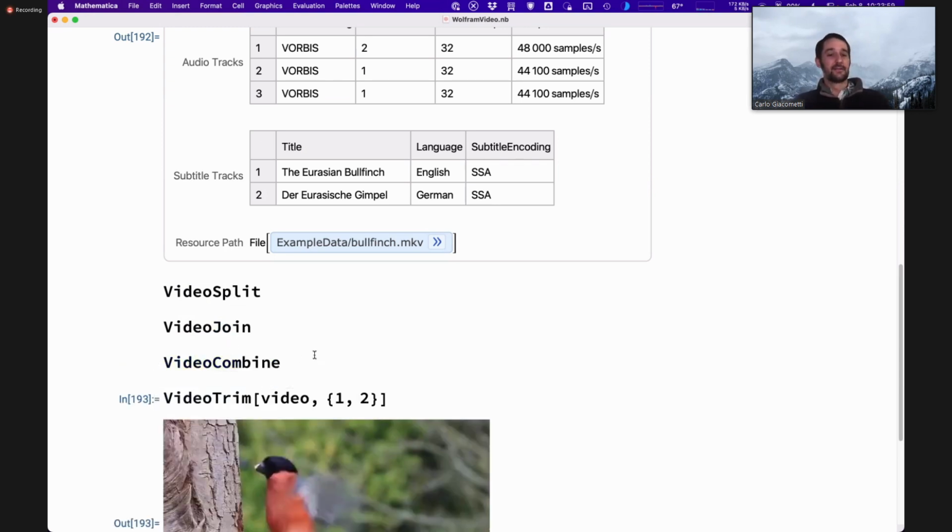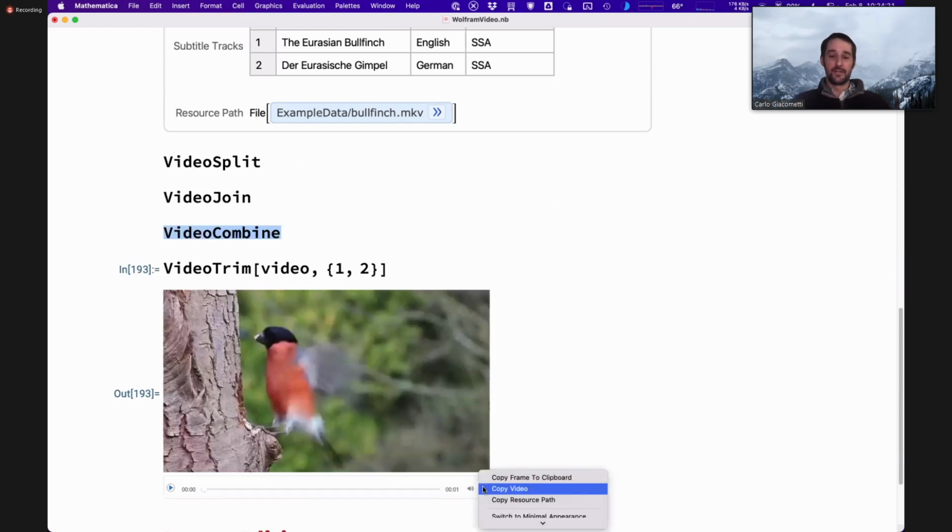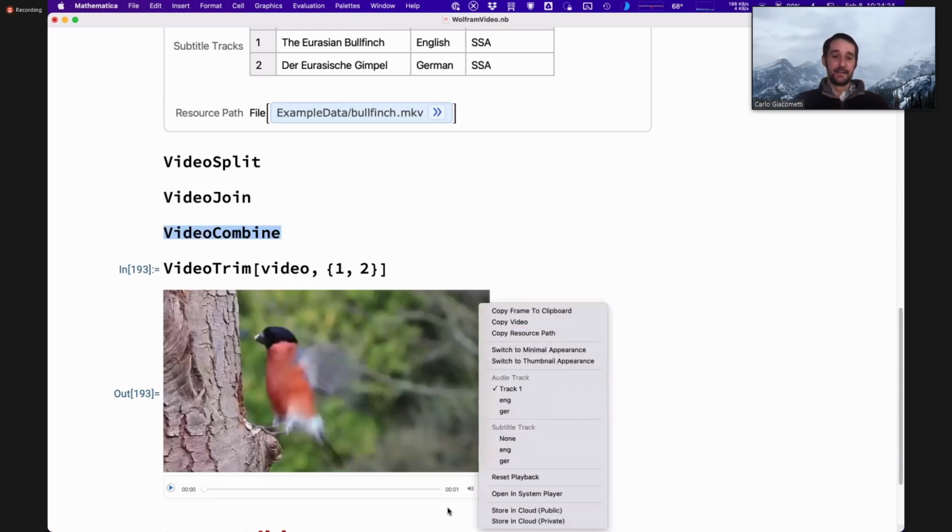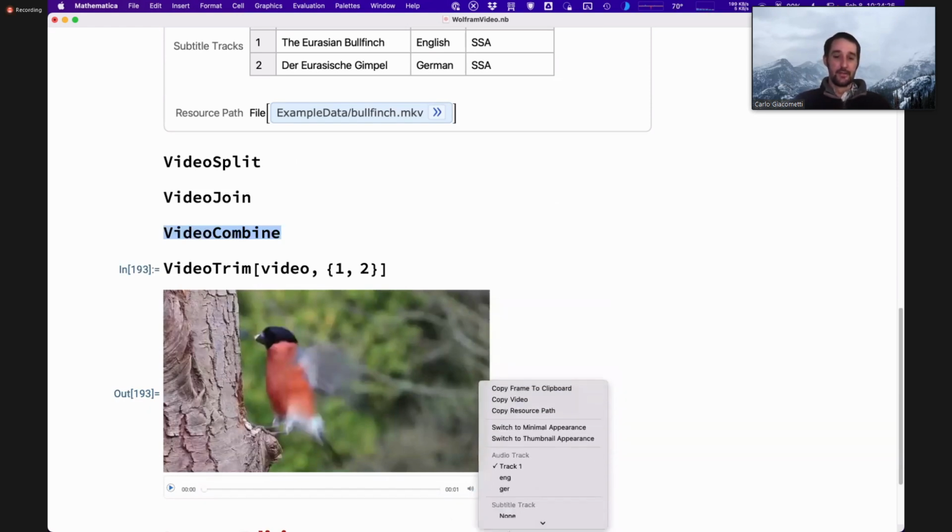One thing that is kind of less intuitive than splitting and joining and deleting and replacing is combining. When you're combining different videos, the tracks are just stacked on top of each other. So for example, if I combine video 1 and video 2, the resulting video will have the video tracks from both of these that play at the same time, and you will be able to select which track is playing in the menu from the GUI.